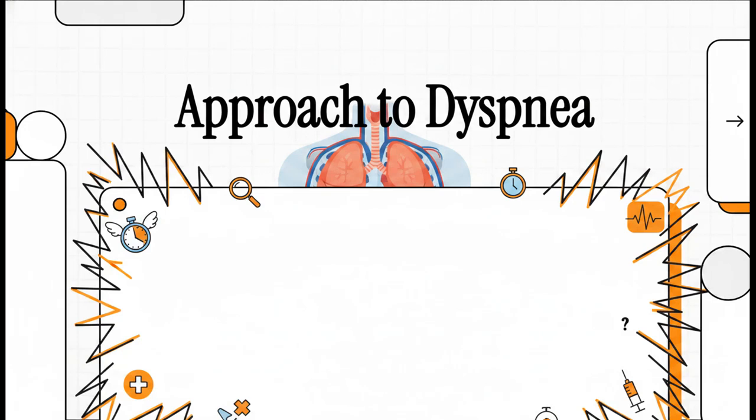Today, we're tackling a situation that literally demands immediate clarity in the middle of total chaos, and that's the clinical approach to dyspnea, or breathlessness. Look, when you're faced with a respiratory emergency, the stakes are incredibly high, right? The clock is ticking. You absolutely need a fast, intense, and highly structured framework to cut through the panic and nail the diagnosis. And well, that's exactly what we're going to build today.